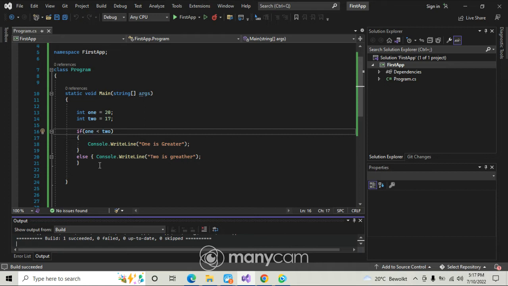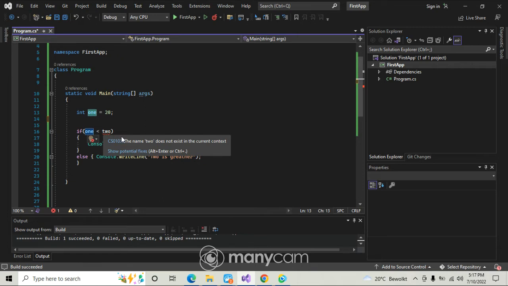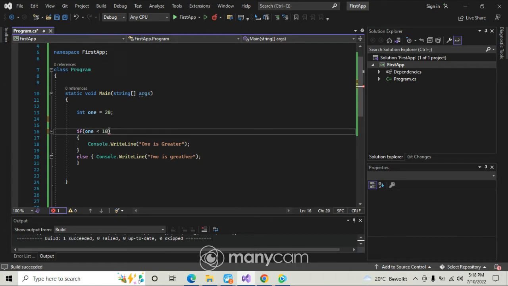But what if we have more than two conditions? I'm going to remove one of them. I have one integer, for example 1, and I say if 1 is greater than, for example, 10.